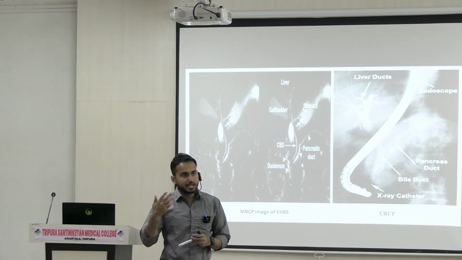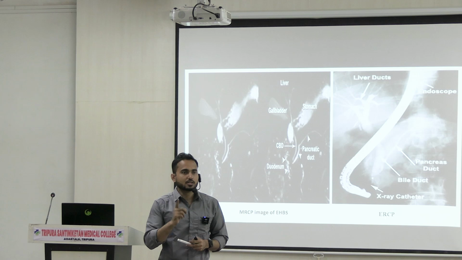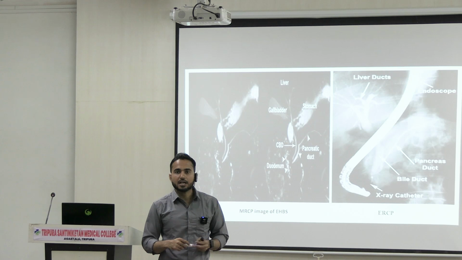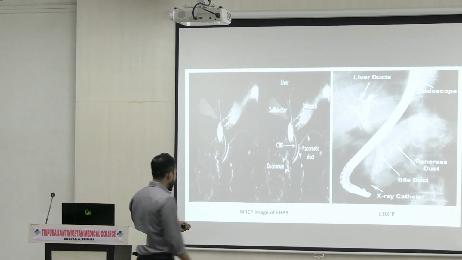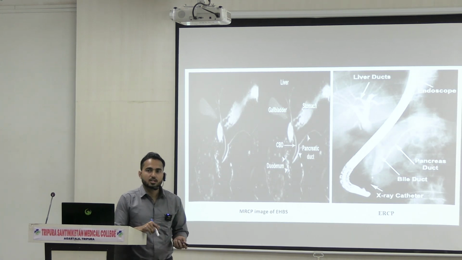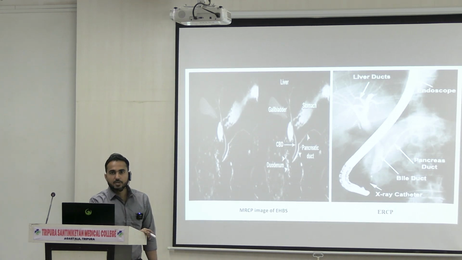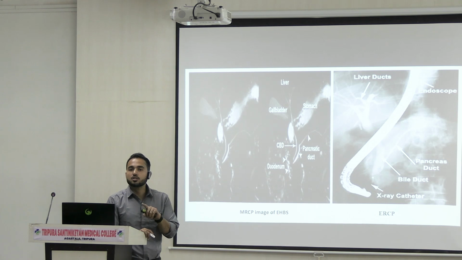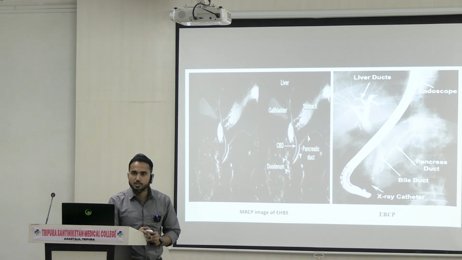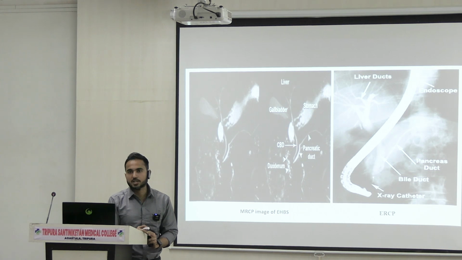Okay, so in MRI, another technique is there by which we can identify those structures, and that investigation in MRI is called MRCP. Now this is the MRCP of the extrahepatic biliary system. What is MRCP? Magnetic resonance cholangiopancreatography. That means the extrahepatic biliary system will be visible. Along with that, the pancreatic ducts will also be visible. That is the advantage of MRCP.